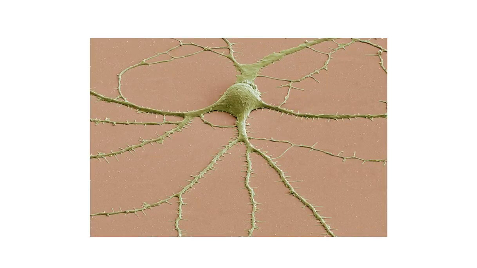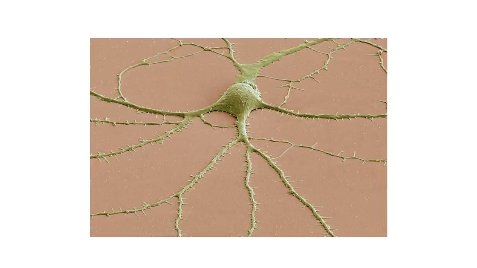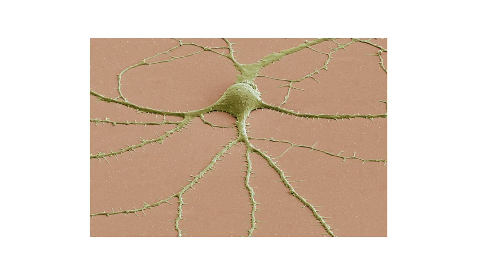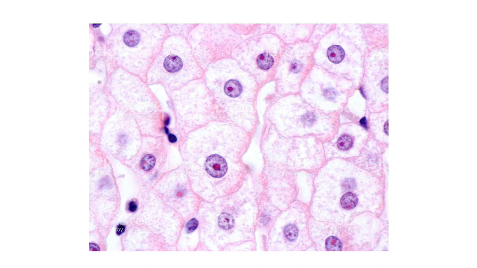But there's an issue. This is a neuron cell, a brain cell. Take a look at it. And this is a liver cell. Brain cell, liver cell. They don't look the same, but they have the exact same DNA in them. When humans start forming as a zygote and into a fetus, the initial cells are all identical stem cells. Stem cells change. They become a brain cell, a liver cell, a muscle cell, or a bone cell, and they all look very different.